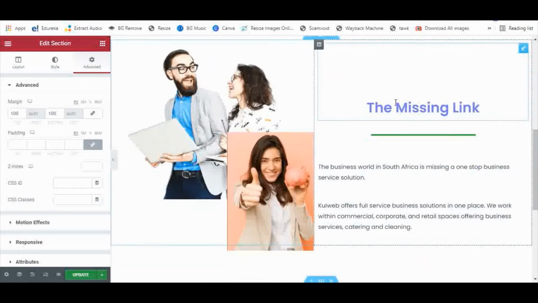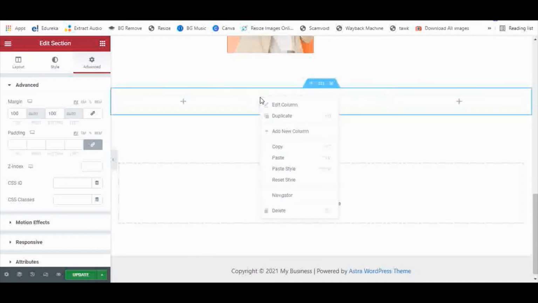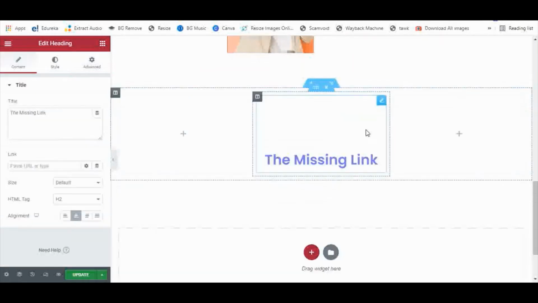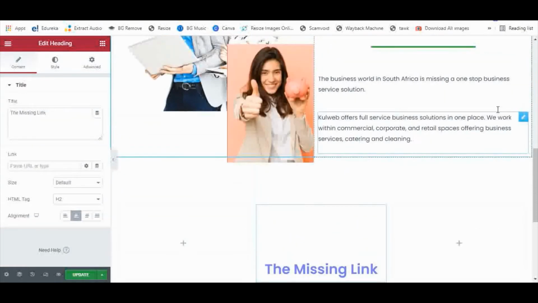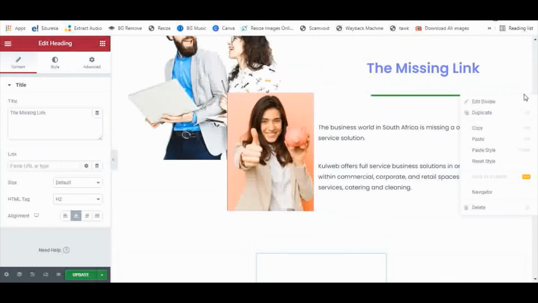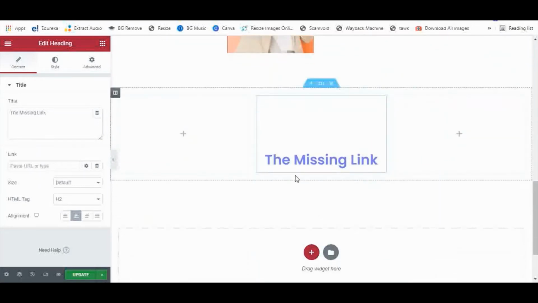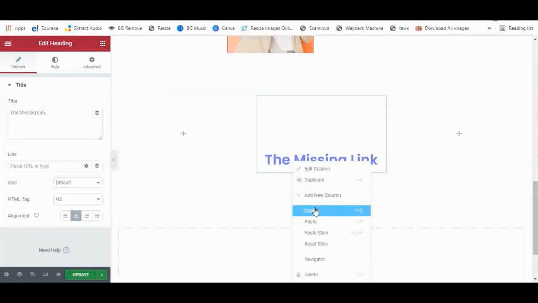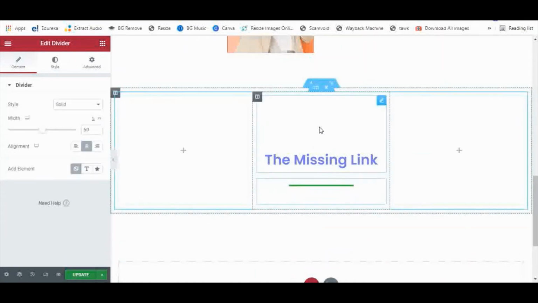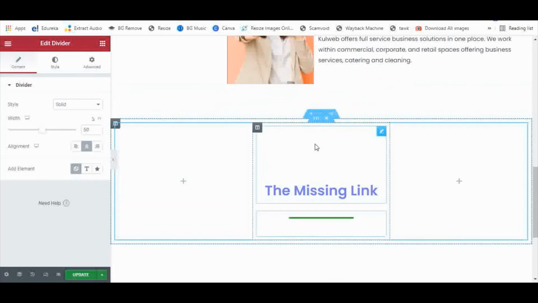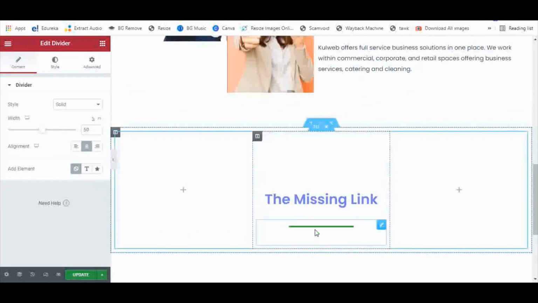So let us copy this and add it here, and the below line, just copying it, and I will paste it over here. So you need not redesign this text and the line and its animation. So we just need to decrease this top space.